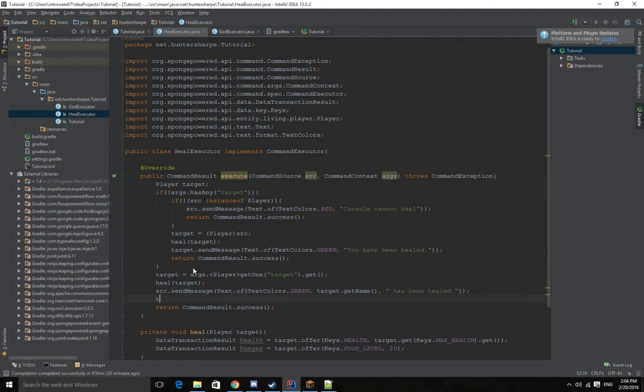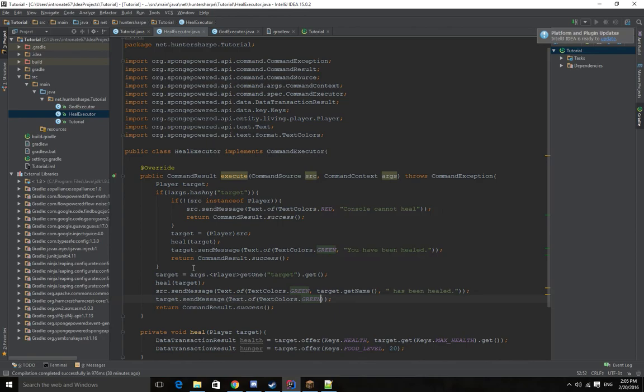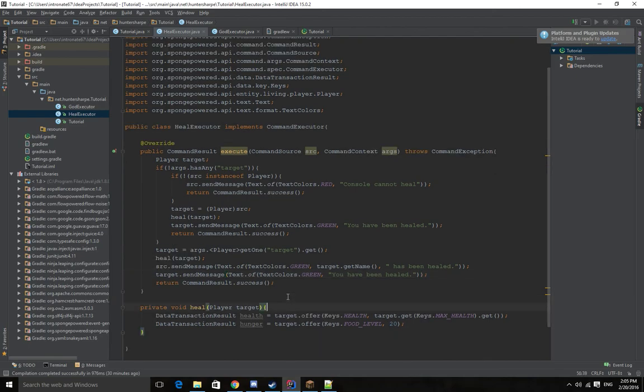And we'll send one to target.sendMessage of TextColors.GREEN, and we want to say you have been healed. Then we can return CommandResult.success. Okay. So now if we do this, our plugin for healing will work.